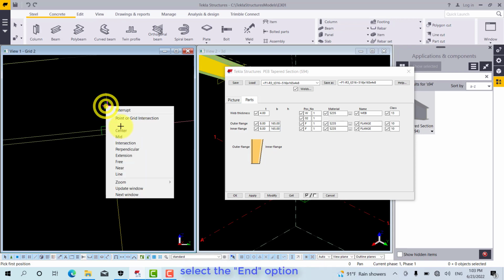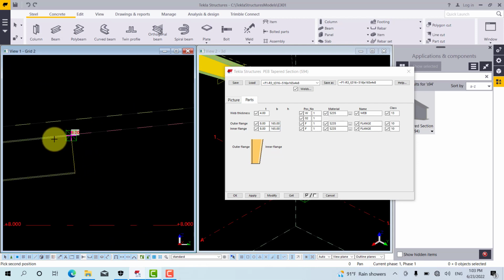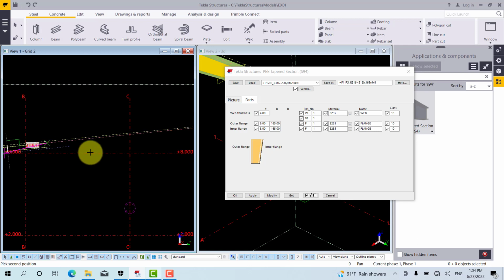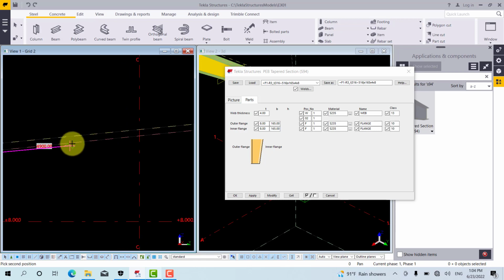Select the end option. Pick the first point. Then pick the second position.